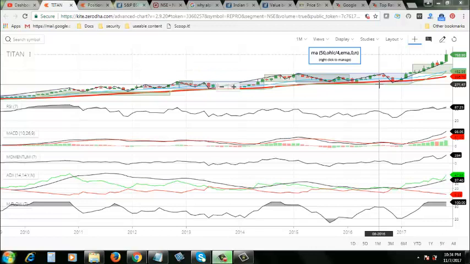We need to look at the consolidation phase as an opportunity to buy more, because when the price goes down, we need to buy more of this kind of stocks, and then we need to hold it. We need to go with the buy and hold strategy during the consolidation phase. Then when the stock starts rising up, we will get benefited. So this is the strategy that we need to follow at different phases of the stock.